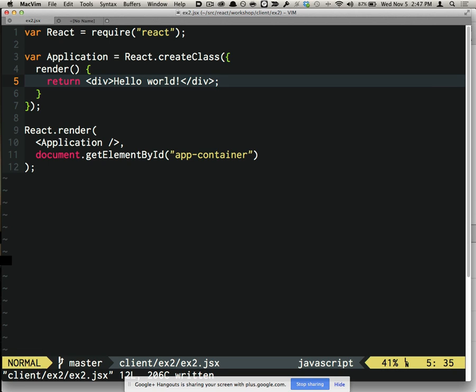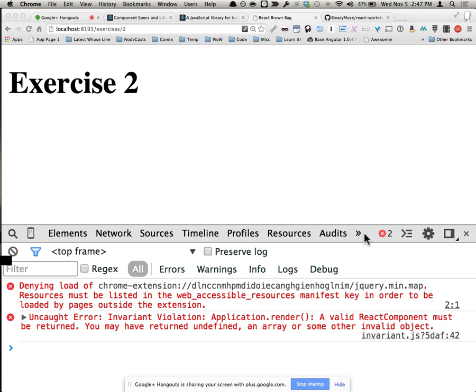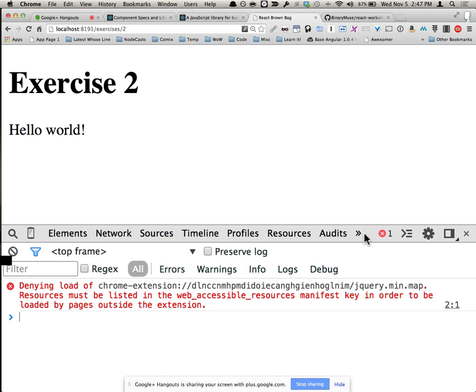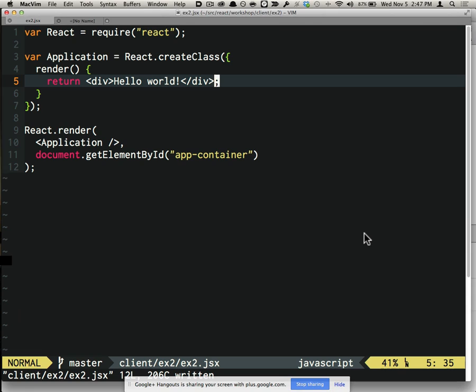What about the syntax error on line 4? I'm a little bit curious about what line 4 is. We will talk about that in just a moment. Before that, we will refresh exercise 2, and we will see that we have the hello world just as we did before. Given that this is supposed to look like HTML, how do you think we would add the class name back that we had last time?